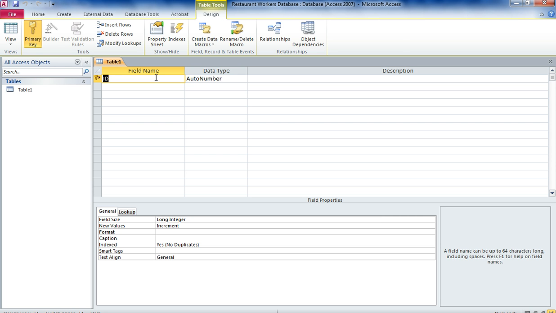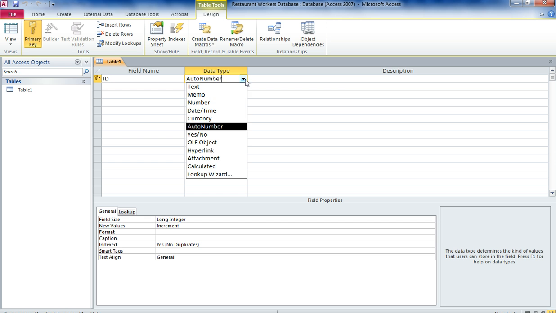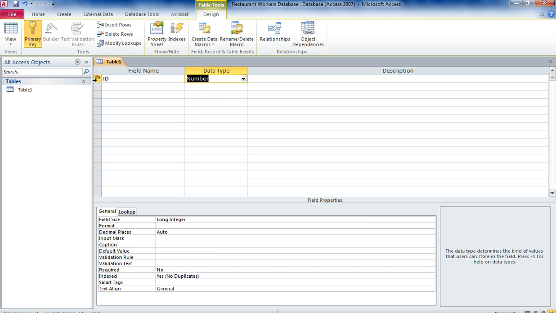In our design view, we're going to put in our categories, or our field names, and then specify what data type each field is, and also go over the field properties down here sometimes if we need to. So let's go with ID number, which is already here, but let's choose number instead of auto number because we want to pick our own number. The little key here just means that it's the primary field. It's the most important, and the ID number is going to be the most important for us, so we'll leave that key right there.